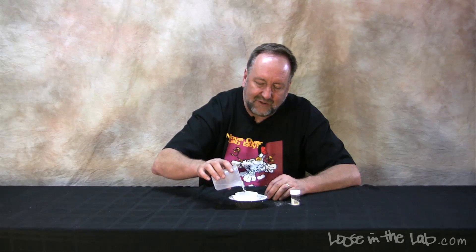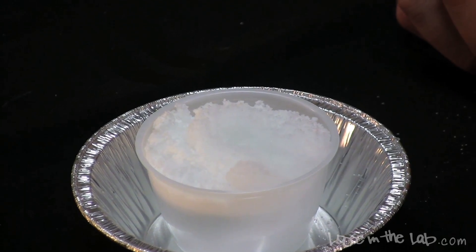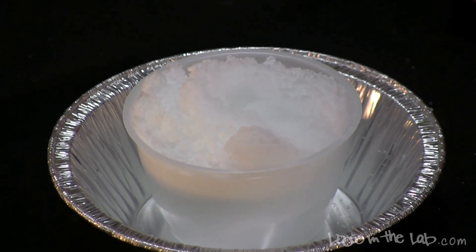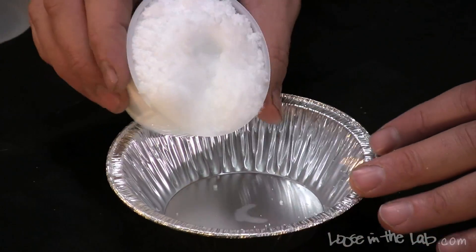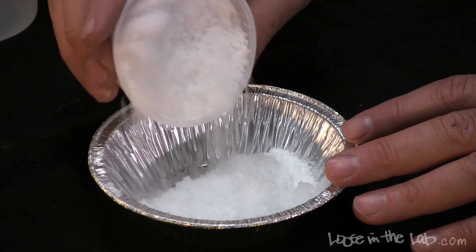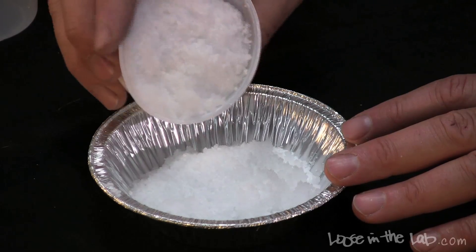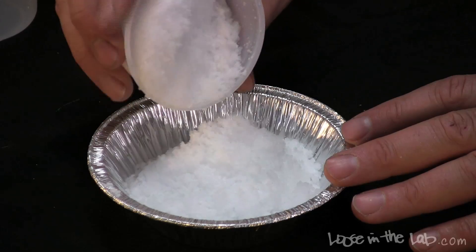The primary characteristic — the thing that really makes it interesting — is that it absorbs up to 500 times its weight in water. So as the polymer absorbs the liquid, it does a second thing and it begins to bind with the air. So once you have the powder start to form at the top, which looks like snow, then if you roll it gently, you can see that it continues to increase in volume, which at first blush would sort of defy your understanding of chemistry.